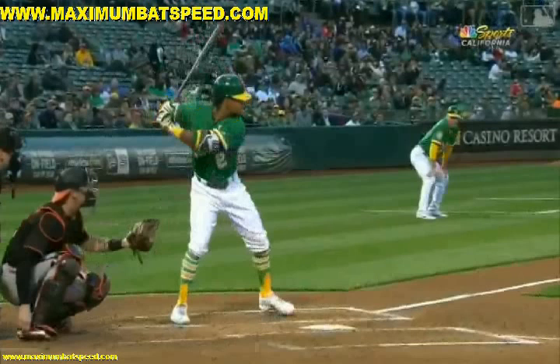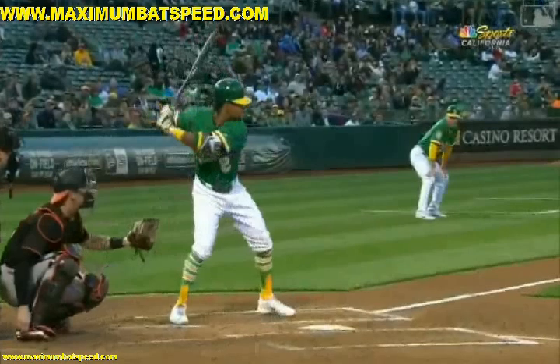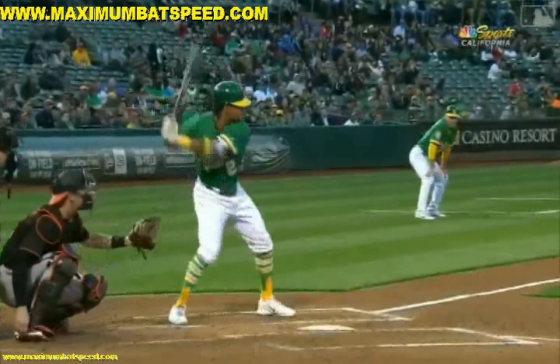Watch what's going on with his back elbow. As he starts to get into his stride, just like you see with Christian Yelich, he's going to let that back elbow work up, back, and behind him. Here he is at toe touch, and you're going to see that shoulder-to-shoulder-to-elbow look where the shoulders are pretty much — because he's a right-hander — pointing more to the second baseman, where Christian Yelich was pointing more to the shortstop. His eyes are pointing in this direction, so you can see a lot of separation between the upper and lower body. This is what you see in the best players in the world. This should be your goal whether you're playing Little League, softball, whatever you're doing, because this creates maximum power in your swing. I get into great detail in my Build Your Swing Plan about the sequence, about why all these things happen, the correct drills, and the correct way to use your body for this to occur.